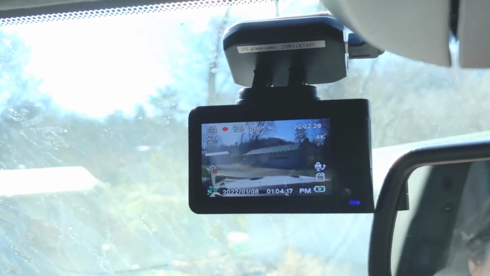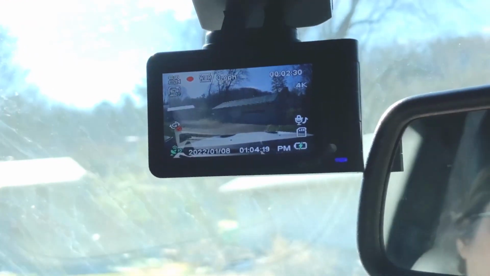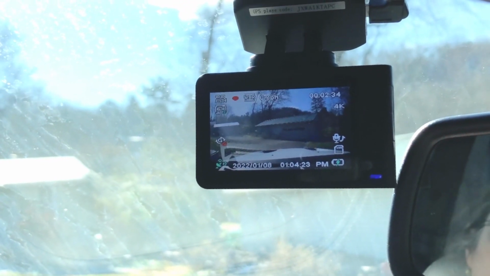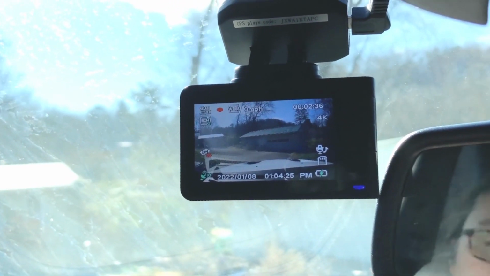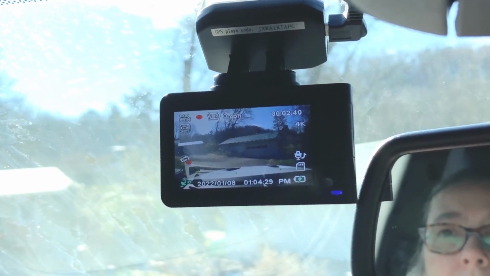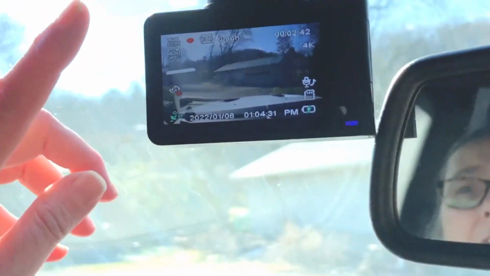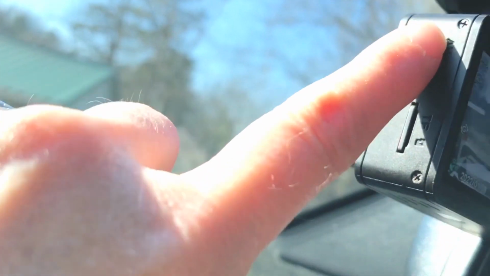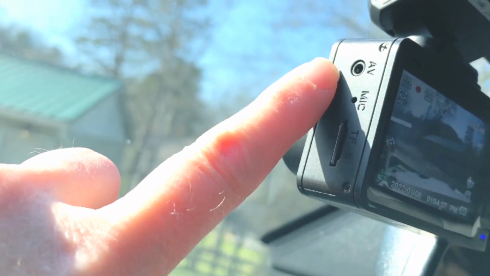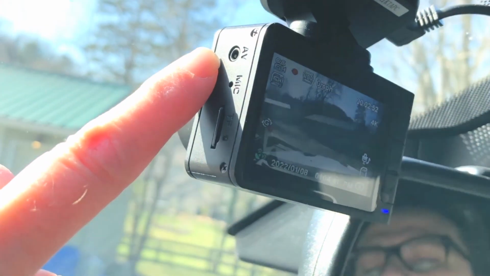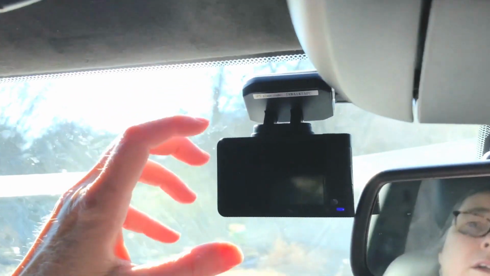Instead of pulling this off the windshield and going inside, you have to pull the video card out of the camera every time you want to pull videos off, which isn't that bad, but then you have to adapt it to your... I think there is an AV adapter here. There's an adapter right there that you could probably use to connect to something. We might try that. This is our first camera, so we don't know.